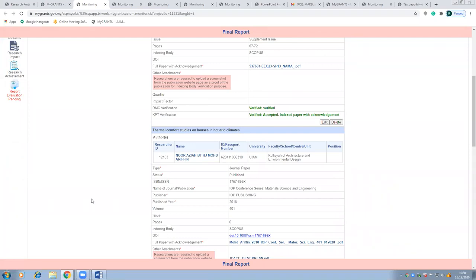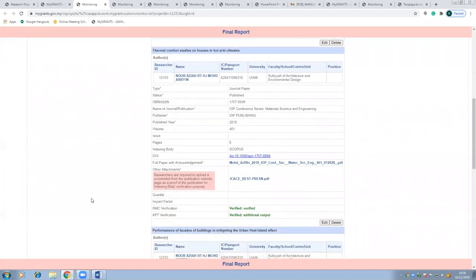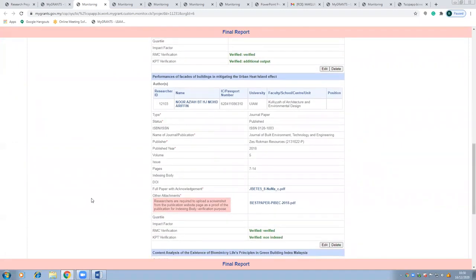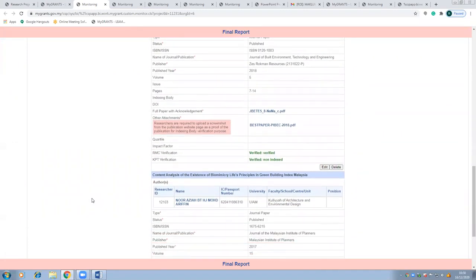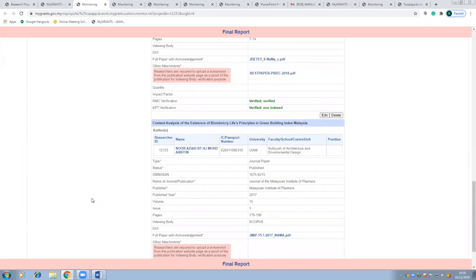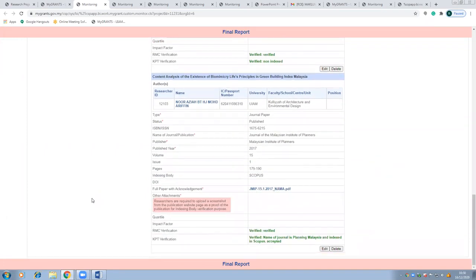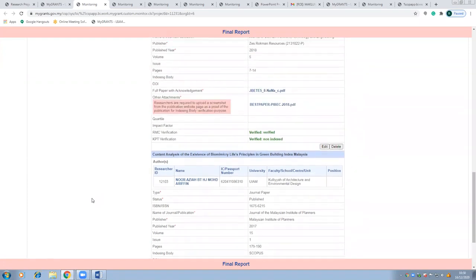No need, Doctor. It's already verified. No need. So it's redundant, because it's already been accepted. Okay. Alright, thank you very much. The publication is enough already, as the proof. If you want to give a screenshot, if you have it, you can. This is additional, it wasn't there before. Yes, for whoever wants to do it, this is additional.